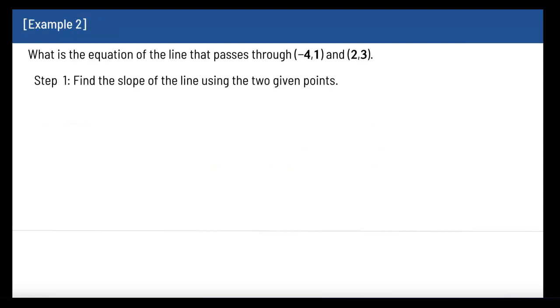In example 2, we'll look at what if the slope is not given and they give us 2 points. The first step is to find the slope of the line using the 2 points, like we've done in previous lessons. We'll use our slope formula that says that we find the difference of the y values over the difference of the x values. So in our 2 points, we have 3 minus 1 and 2 minus -4. Using the calculator, we can find that this is going to give us 1/3. Now, the step that's missing is that 3 minus 1 is 2, and 2 minus -4 is 6. So we really get 2/6, which reduces to 1/3.